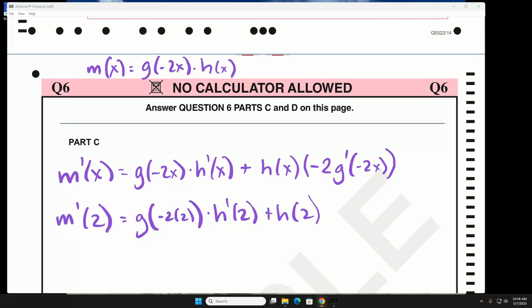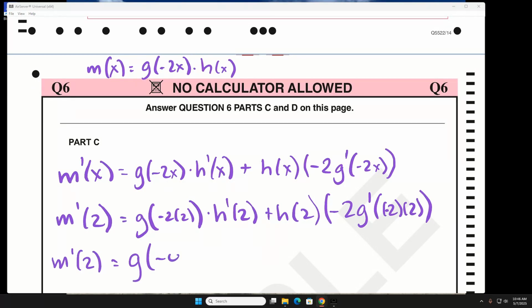Now, unless you were just really crunched for time, I would recommend that you show where you're plugging in 2. I just about messed up. Otherwise, if you are out of time, then you can do negative 2 times 2 in your head and just call that negative 4. That's fine. I think it's a little safer if you show all that, because you never know what they'll give you points for.